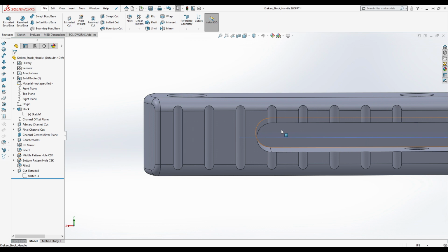So here's an easier way. Measure from the first one to the last one, and then divide.